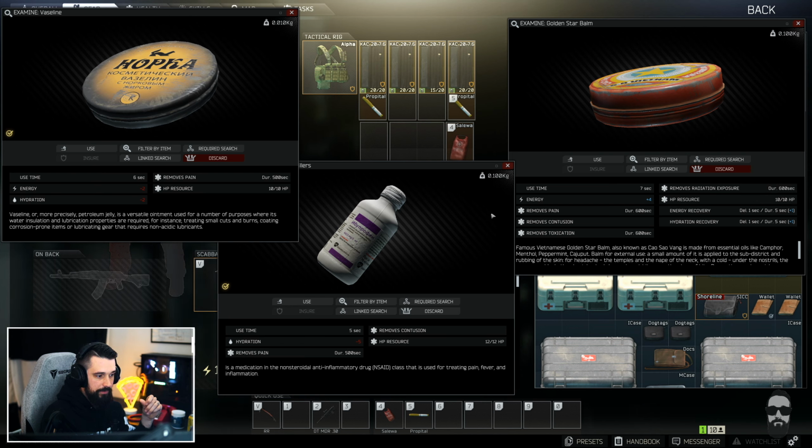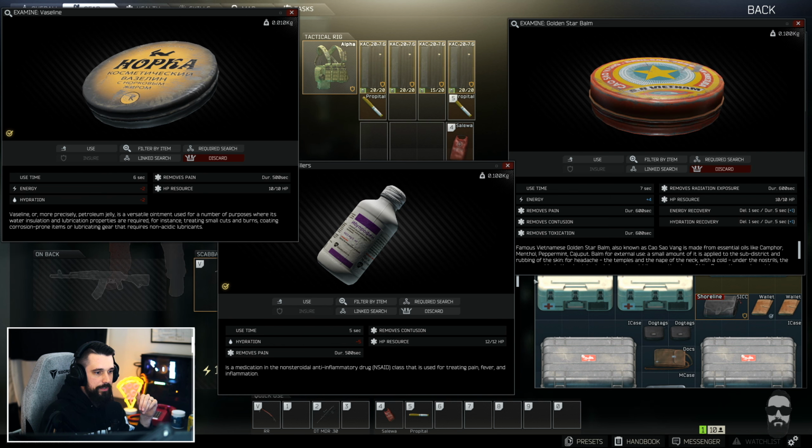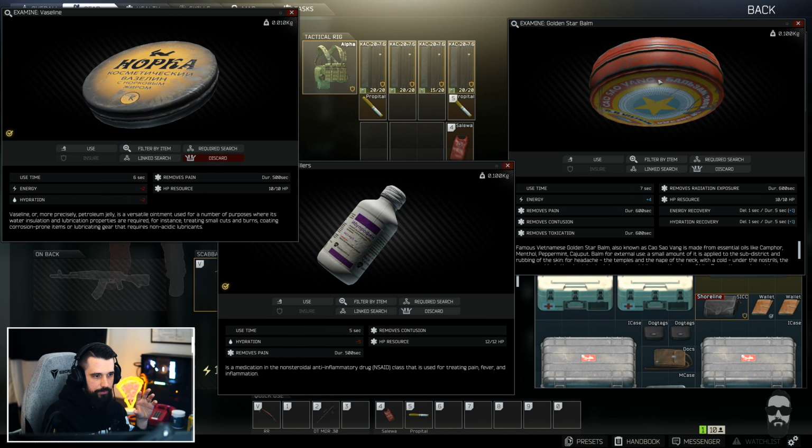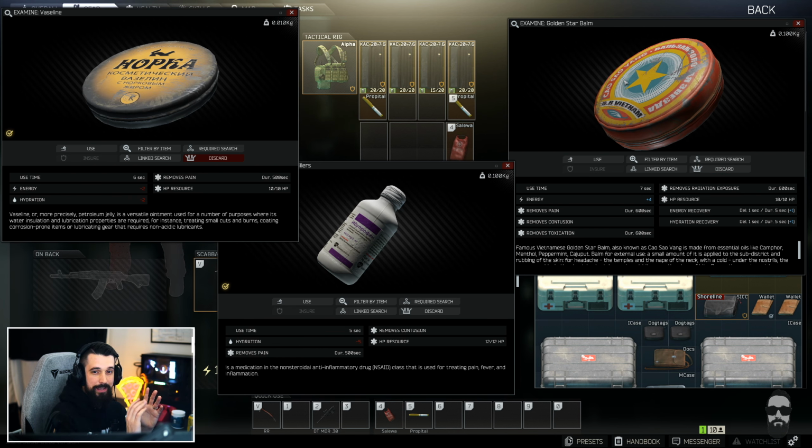So these both last for 500 seconds. This is 600 seconds. It's multi-use, and it's also going to give you a little bit of energy and hydration recovery and 4 energy right off the bat. You can use these to actually craft Propital as well, but a lot of people keep these in there because every little bit counts.